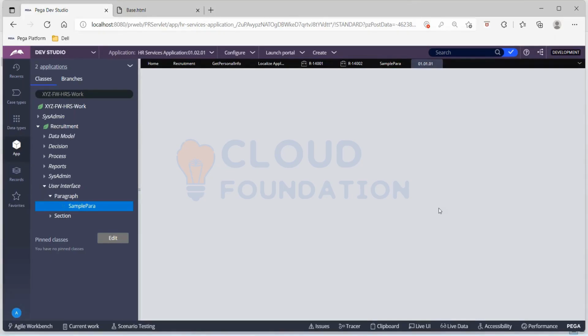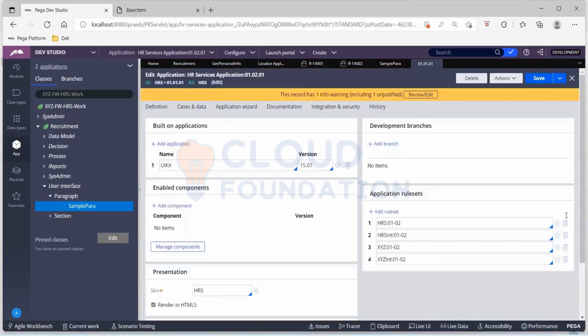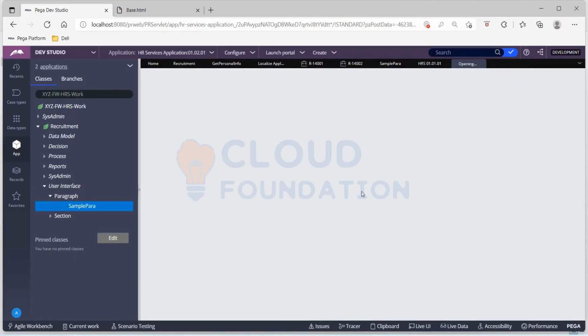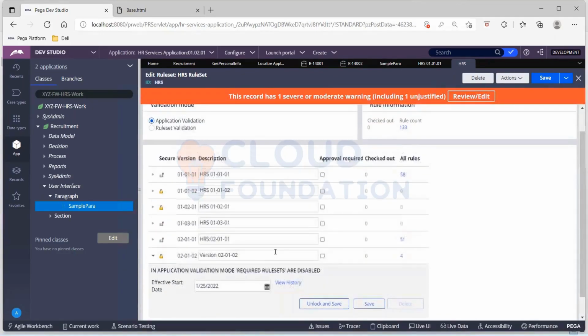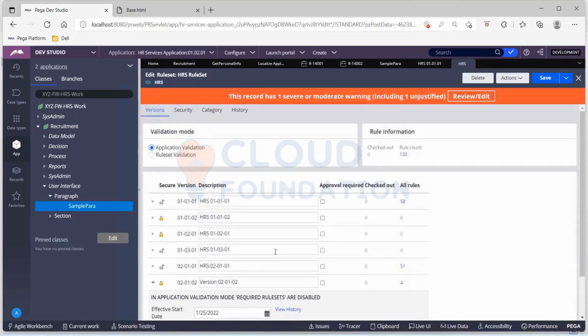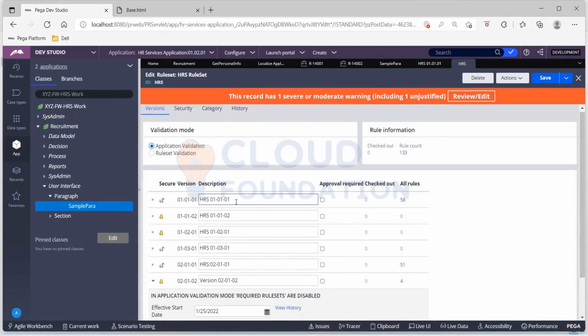We had no unlocked rule set. It will take only field values for translation. That's what we think. Correct, let's see. This shows this as unlocked only. I still see no one is unlocked.